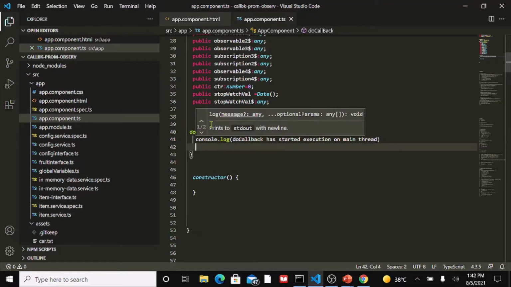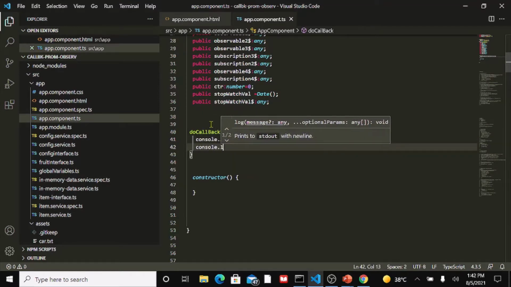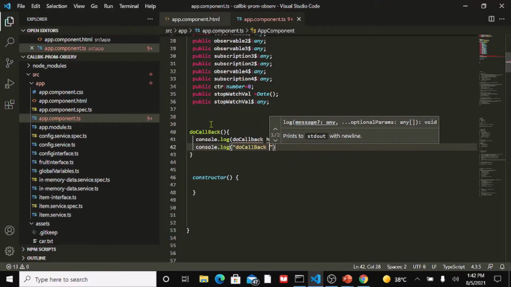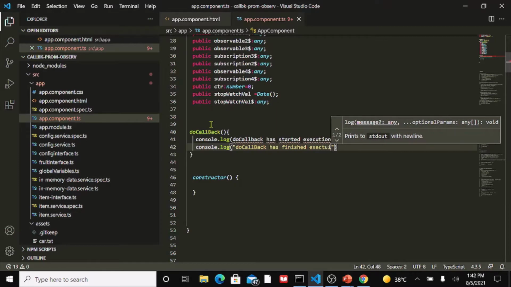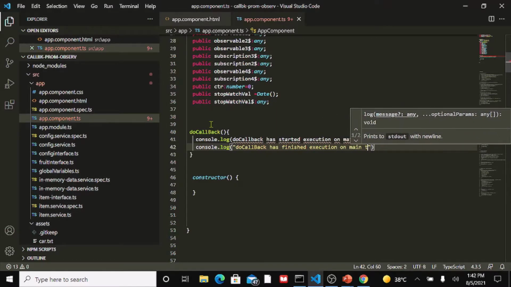and then let's have another one saying console.log "doCallback has finished execution on main thread."